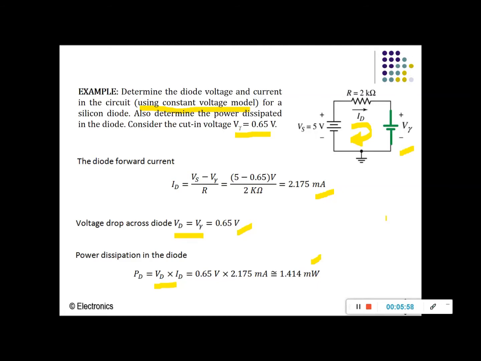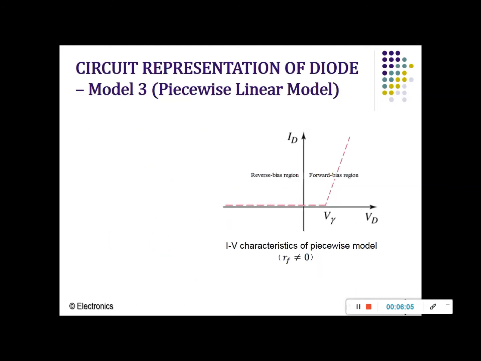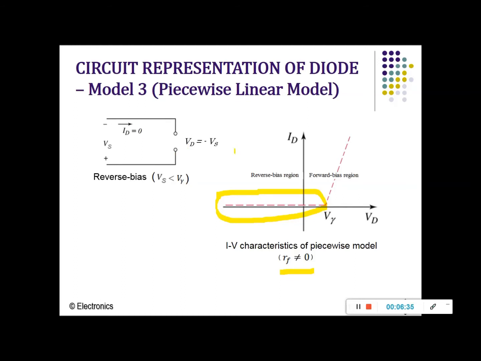However, in order to make the model for the diode a more realistic interpretation of the exponential relationship, they decided to use another model called model 3, the piecewise linear model, where this time there is a slope. You can see here, instead of a constant voltage, there is a slope. When you have a slope in a current voltage relationship, it means you are going to have a resistor. During reverse bias, when your power supply is less than V gamma, your diode will become open circuit and there is no current.